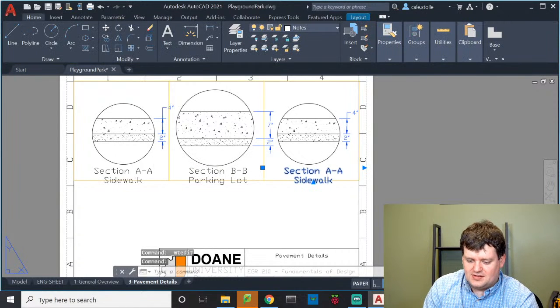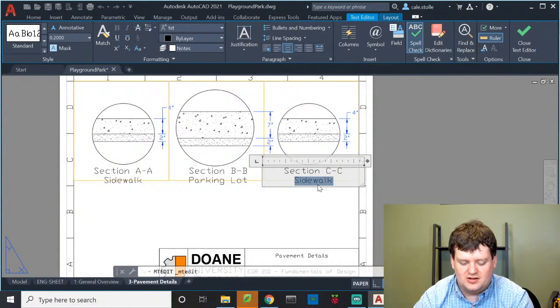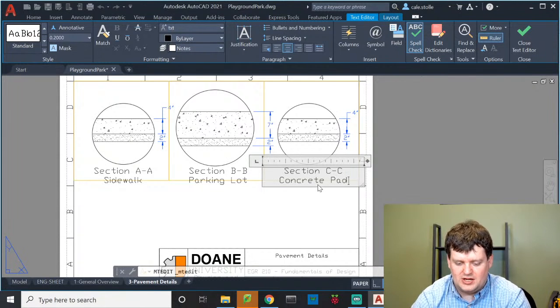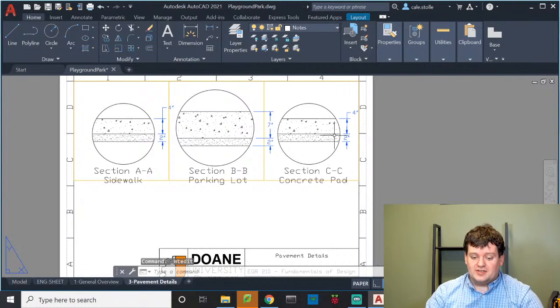And then this is going to be section C to C, which is going to be my concrete pad. Okay, so now I have all these, they're dimensioned, they show exactly what the cross section is. Now I have to create a legend. What does this mean?